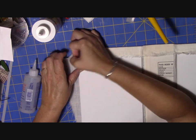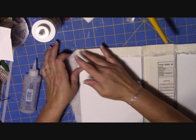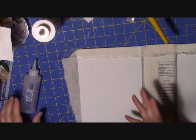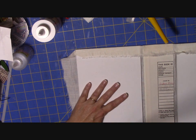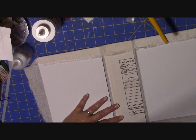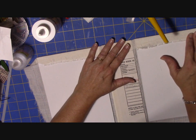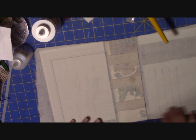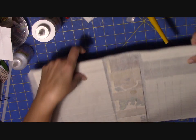And that's the one nice thing about this material, it really does kind of go into almost gauze-like material and doesn't build up to a huge big bulk. Okay, so those are done and that's feeling pretty good. Flip it over and just see how it looks. All right.